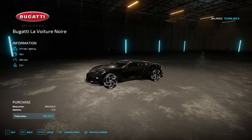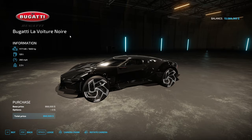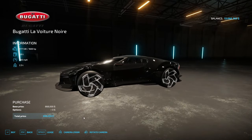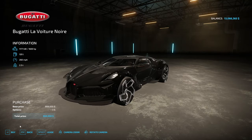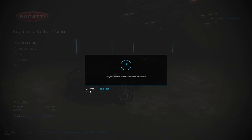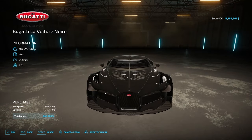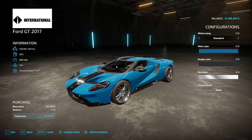We're going to go very expensive. This is the Bugatti La Voiture Noire — 1600 horsepower, and the market value is $16.5 million. So we're going to buy one of these. We're starting out the collection strong with this vehicle. It's set at 800,000 in-game, but in real life these things are almost $17 million.